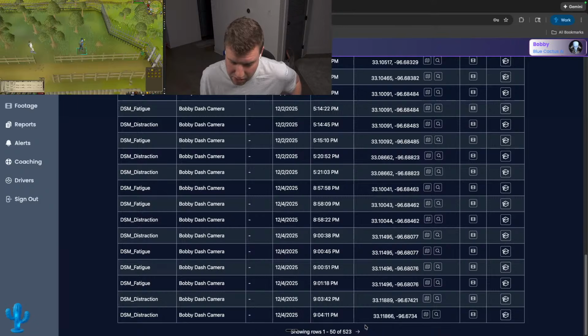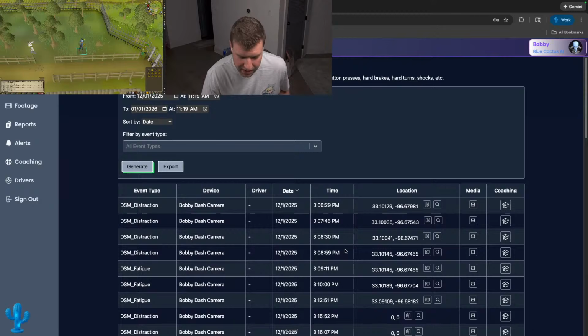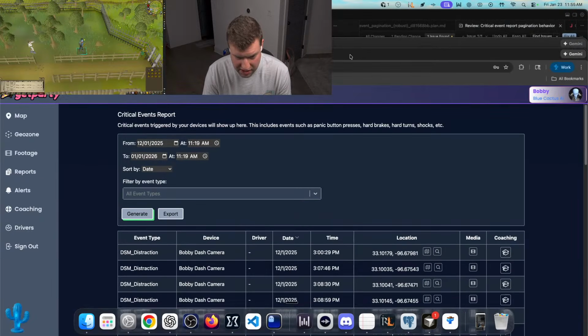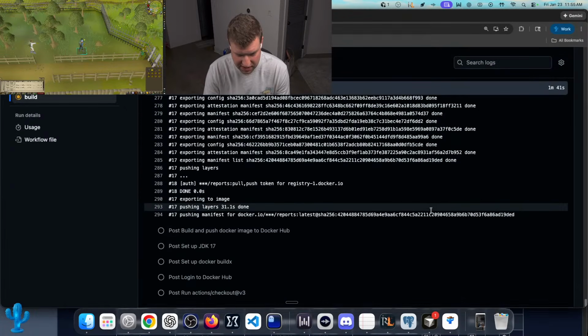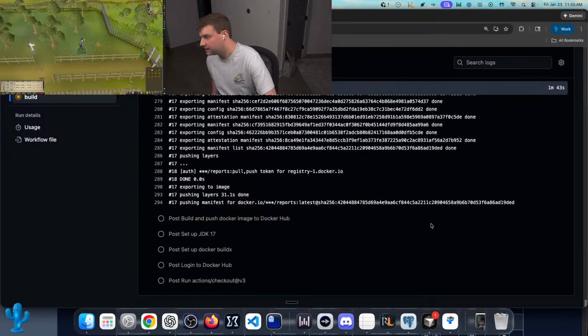Right now the code wasn't doing that. It was actually fetching all 523 and then returning 50 at a time to the front end, but still fetching all 523 on the back end. So what happened is on the production system, the query was getting returned, but there was latency. So we just did a pull request. So let's see, it's still building the Docker image.